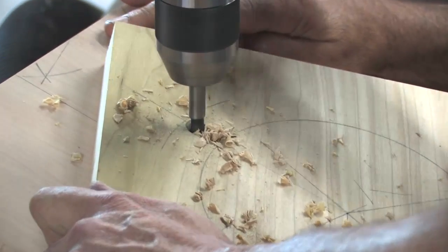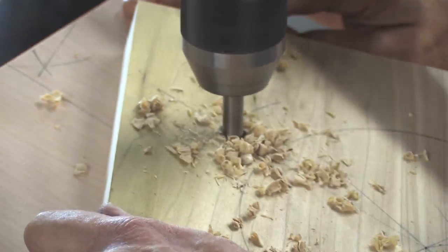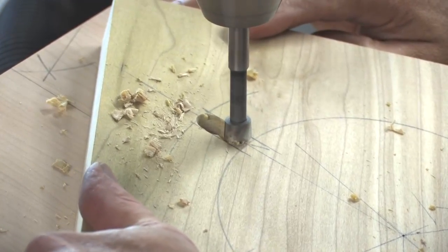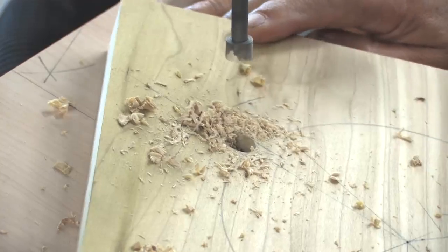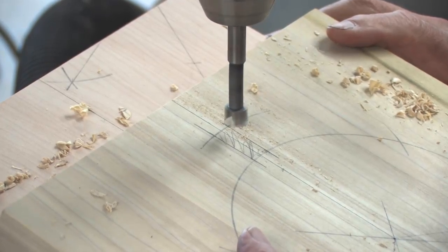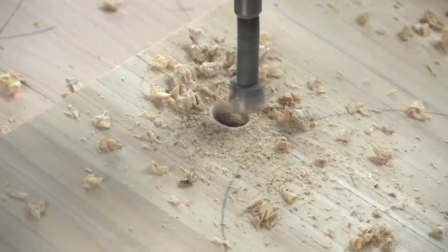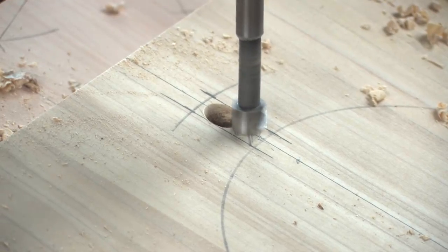So I want to be close to the lines. It's not critical if I miss them a little bit. It's not the end of the world if I go past them some. I want to come up. So I just want to keep repeating that. Now these mortises, they're going to get a little bit wider than 1/2 inch. That will be okay because we'll cut the tenons to match.